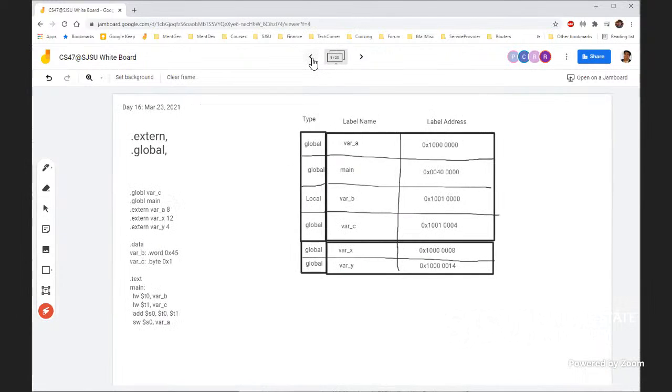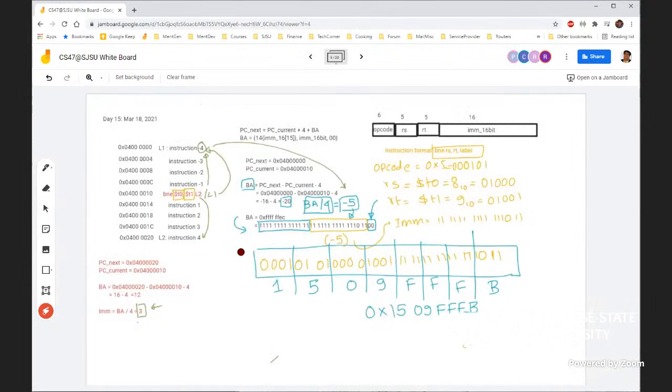Let me see. We did that one. So we discussed that if L2 was a forward jump, in that case it was a 3. So 1, 2, 3, 4, minus 1, gives +3.